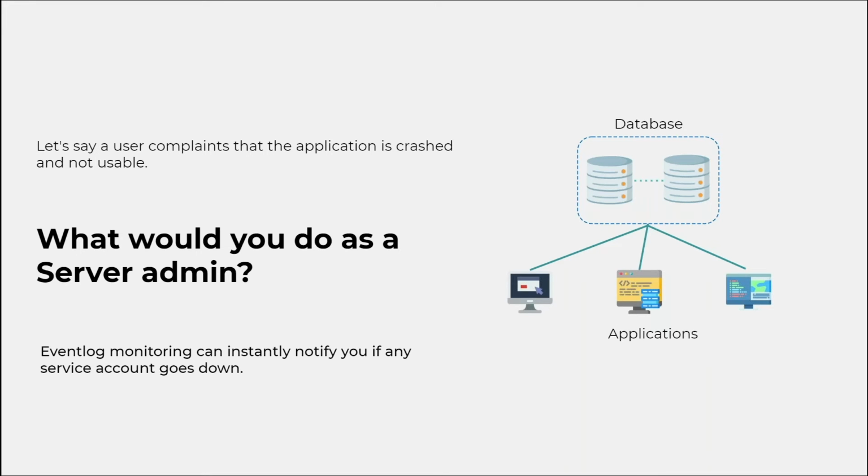So you monitor the entire accounts and the security events which happen on that particular server. The event log monitoring would instantly notify you from OpManager, alerting you through methods like SMS or email, that the service account has gone down. So in case any of your users calls in and states that the application has crashed, you would instantly know it is because the service account is down. You can let them know that it would be fixed in a couple of minutes. So you reduce the complete downtime of the entire process. You reduce the troubleshooting cycle, which helps you better in processing these kinds of requests.